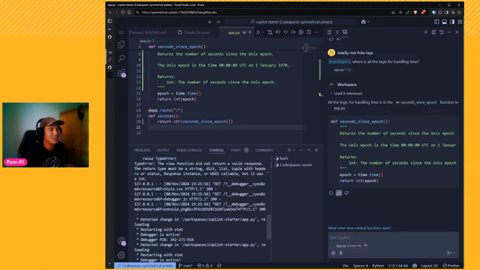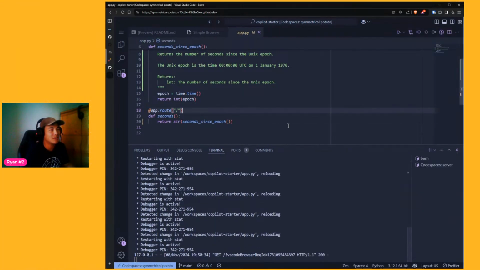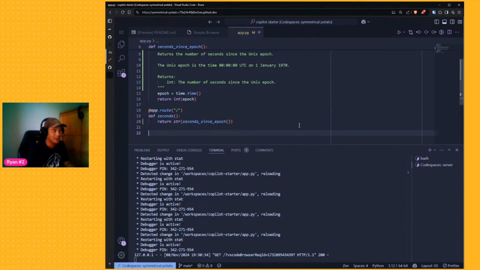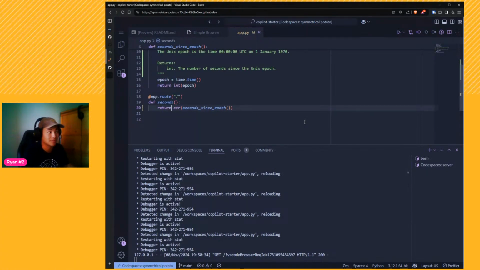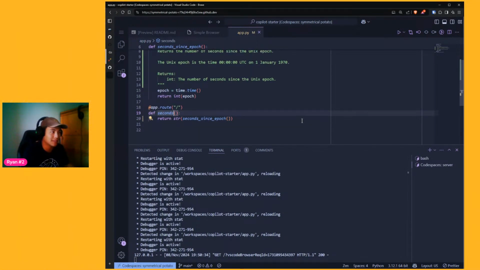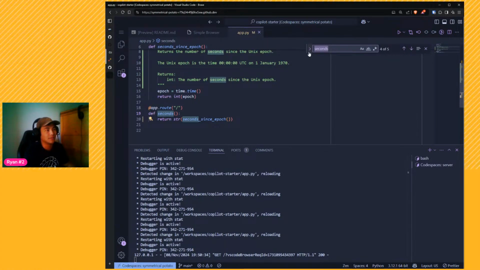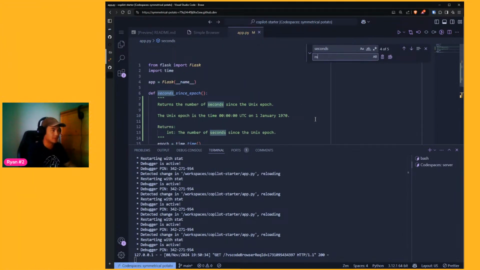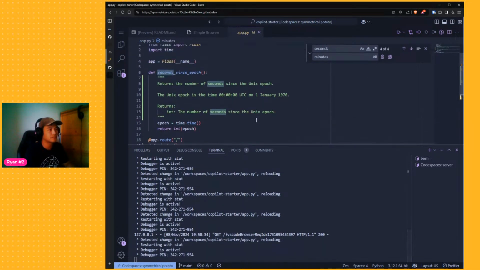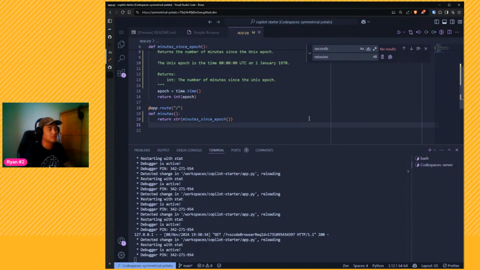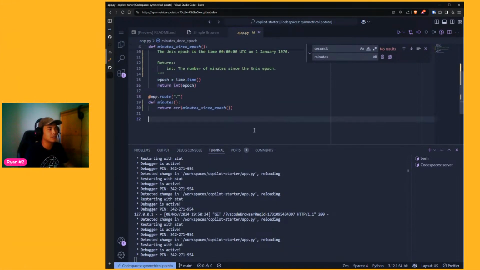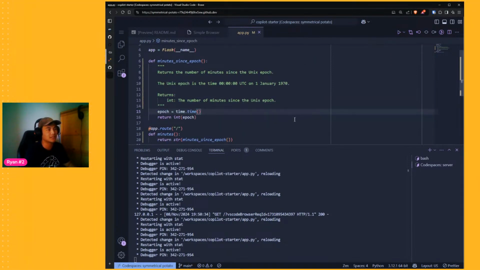Okay. Other cool things. This is not as related to Copilot, but I think there's some really cool shortcuts that I use a lot in VS Code specifically. I don't know if every code editor is like this. So you may have heard of Control F, which is the find thing. And so if you pop in here and you wanted to rename everything that says seconds to minutes, for example, we can go ahead and do that. We would actually have to change the time thing, and we can ask chat to help us with that.